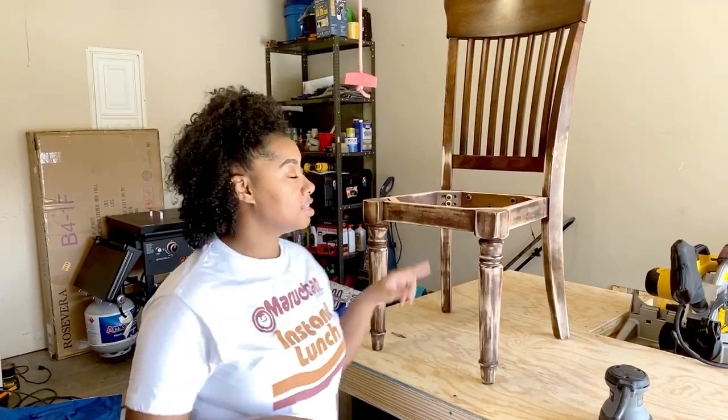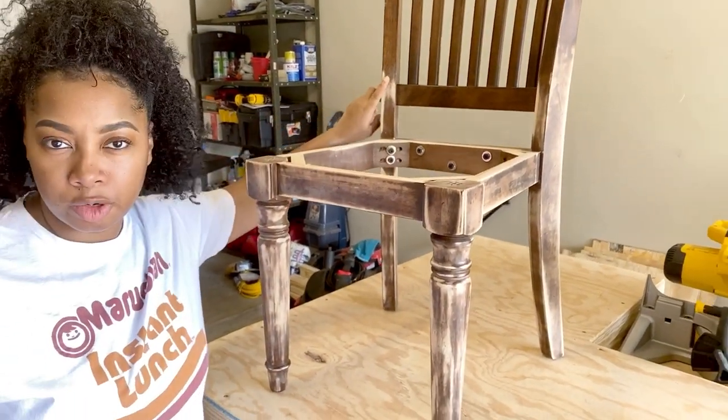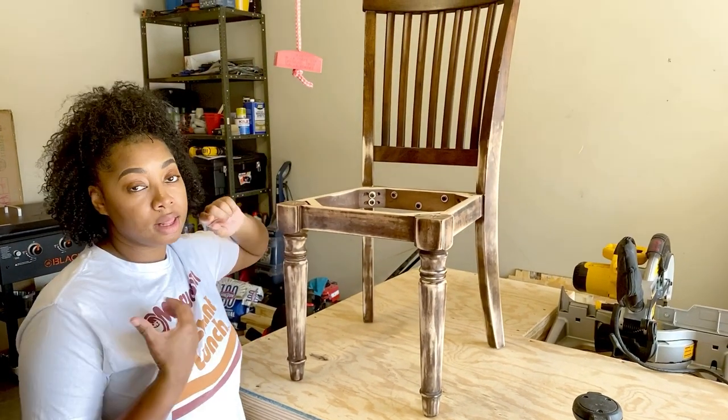I just finished sanding both of the chairs, and this is how it is looking. I did go ahead and sand just a little bit. I didn't do the full chair because, like I said earlier, this part is going to be covered and the seat is going to be covered. So next I'm just going to go over to the side and I'm going to start painting.